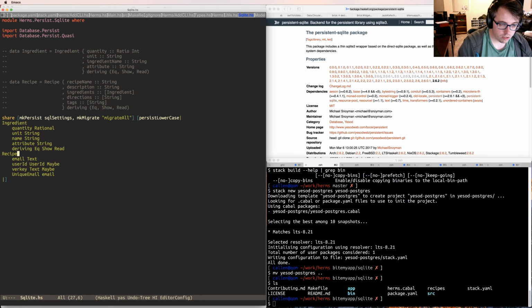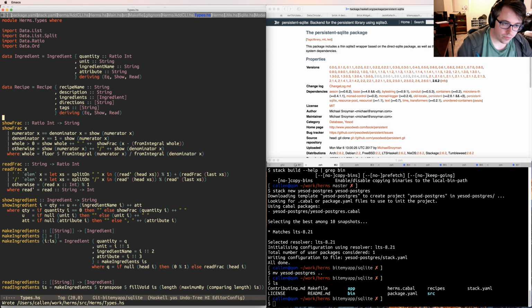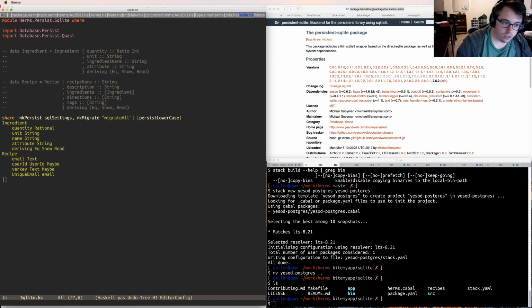Okay. Although now that I think of it, I have to write a migration tool that goes between these. So I'm going to need these types. Alright. So I can get rid of the read on this. And then a recipe is a name, which is string. Description, which is string. It has ingredients. Alright, this one's going to be annoying. We'll fix it in a minute. Directions, let's just string.